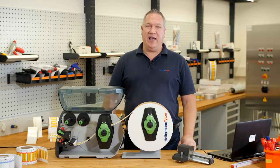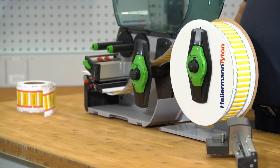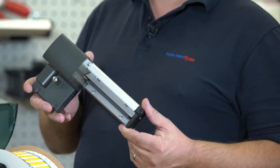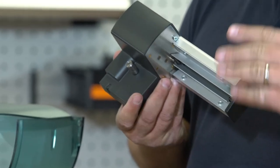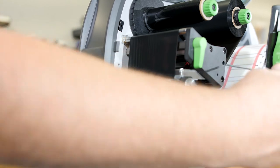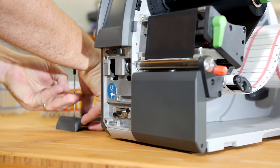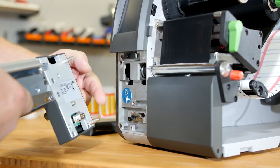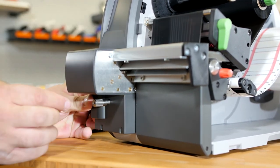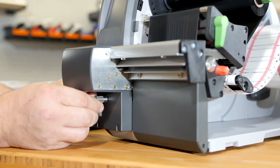If you want to print really high volumes, we also sell big rolls. For the big rolls, please use the external reel holder. We also have an additional perforator and cutter available. If you want to cut between labels, perforate, or cut heat rings, use the cutter or perforator. To connect the perforator or cutter to the printer, please switch off your printer first. After that, use the allen key to remove the cover. Then you have two fingers — they go directly into the holes — and the cutter or perforator is automatically connected. Finally, turn the screw inside to the right side.